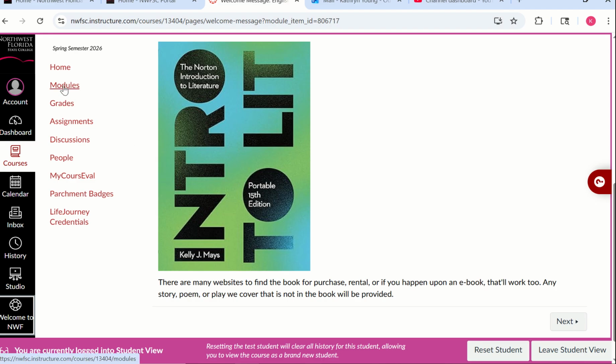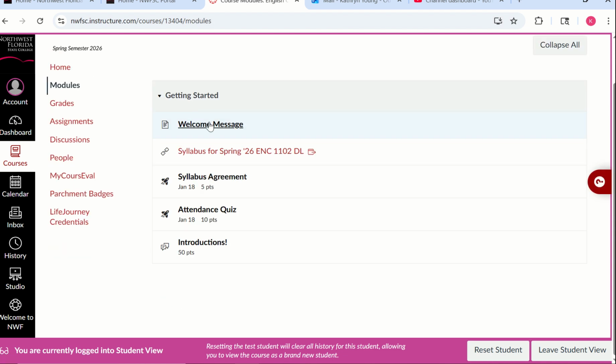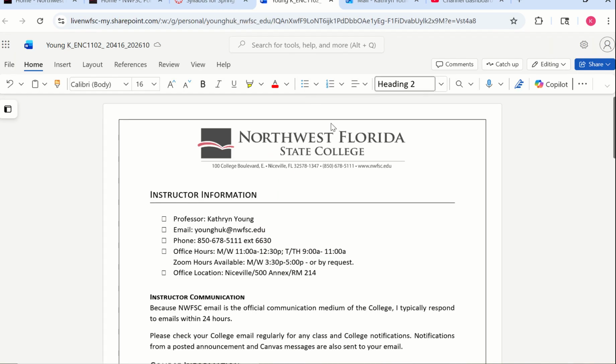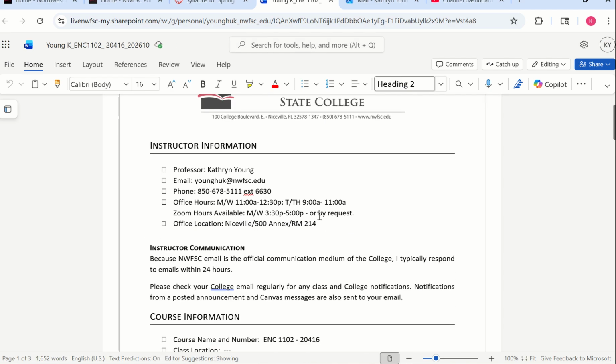Okay, let's go back to the modules page. So it's the welcome message, and also the syllabus for our class. It's a standard syllabus, and it contains the instructor information all up here at the top, including office hours, phone number, where my office is located, and email address. When it comes to the Zoom hour availability, I included at least twice a week for the late afternoon, early evening.